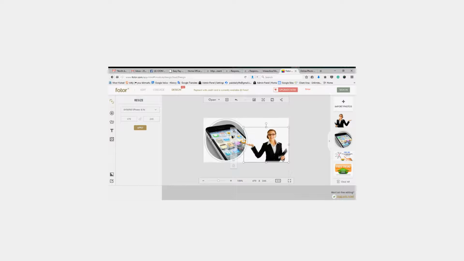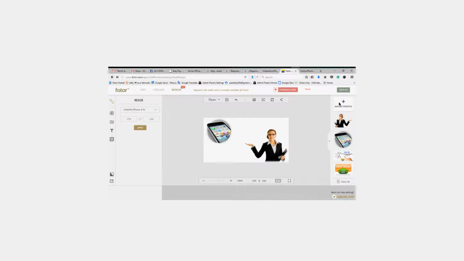What I'm going to do also, so let's make this image smaller. That way, it's not taking up too much space. So far, so good, right? Not too bad. I mean, all I did was paste 2 images on here. That's all I did. Now we're going to add our content.